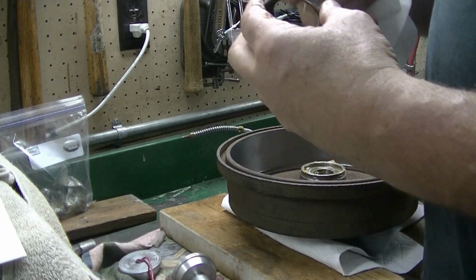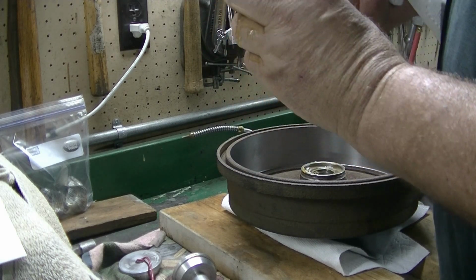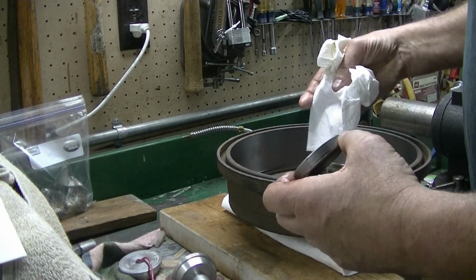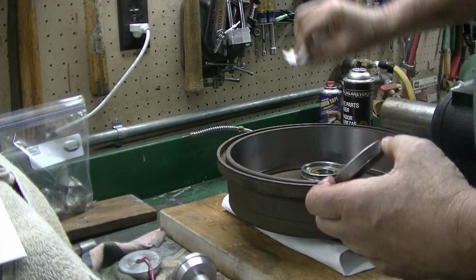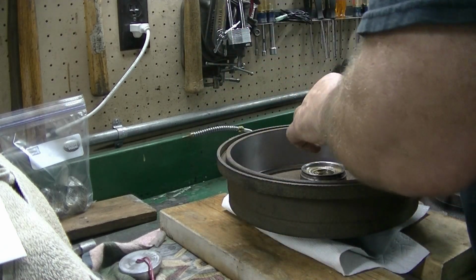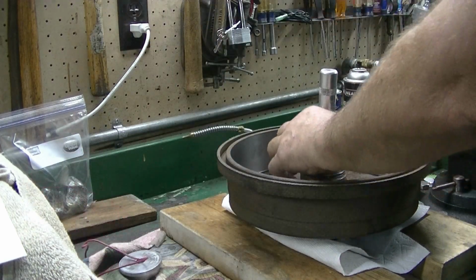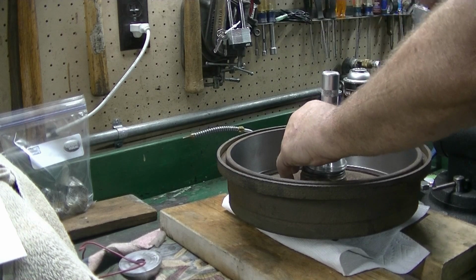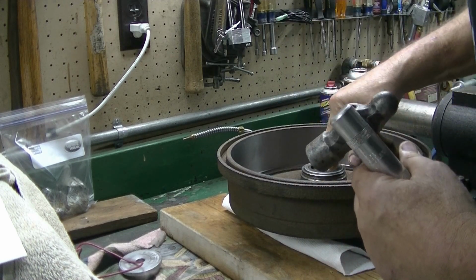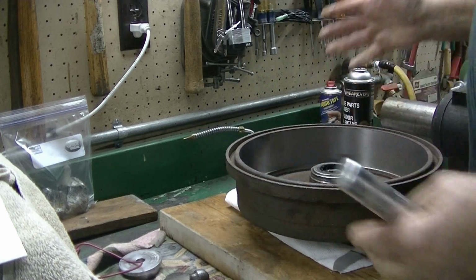And then I like to put a little bit of grease on it too, because that's what it's going to be running against, so put a little grease on it. To install this, we've got the same tool that we use for installing the races, except turned around. It fits in there like that, and tap it in. You've got to be a little careful about this. Make sure you get it started good. Alright. Yep, still got a little movement on the bearing. So that's it. Seal installed. So let's go assemble the brakes.